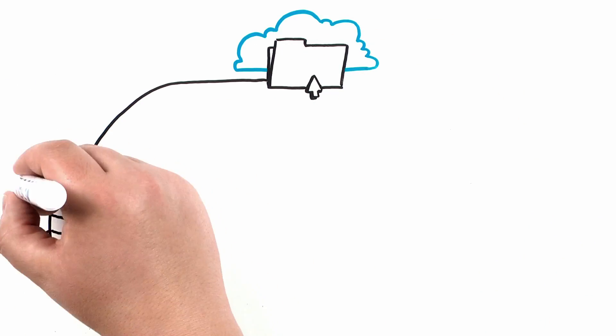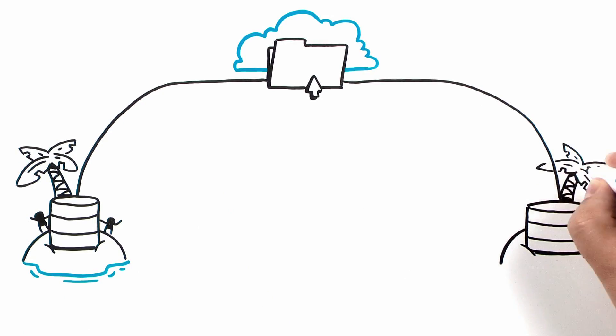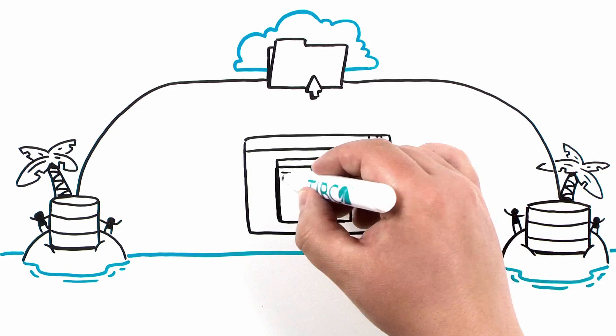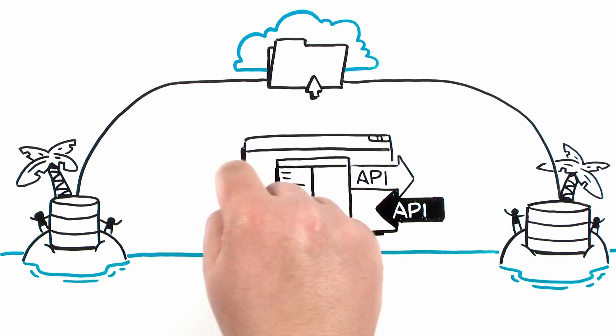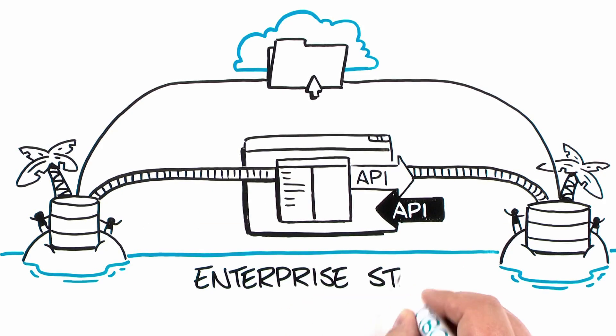Many organizations are realizing they need to look more strategically at cloud applications and data sharing. Using an API-centric layer that acts as a conduit in the enterprise stack is one easy, efficient, and fast solution.